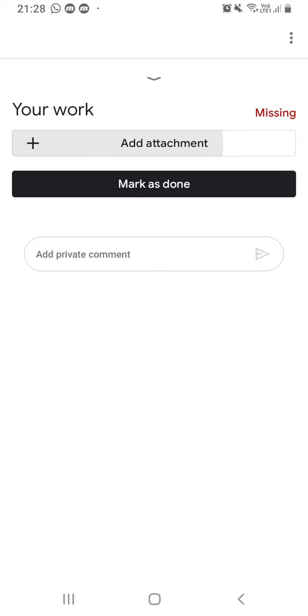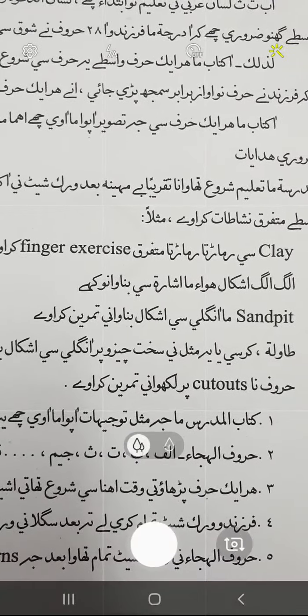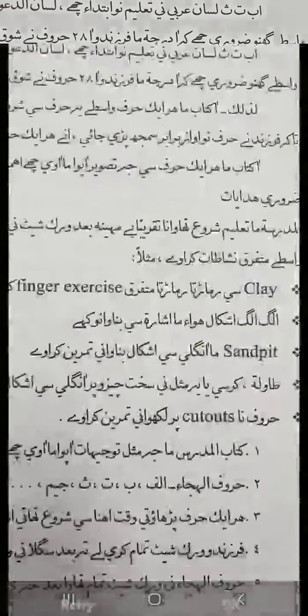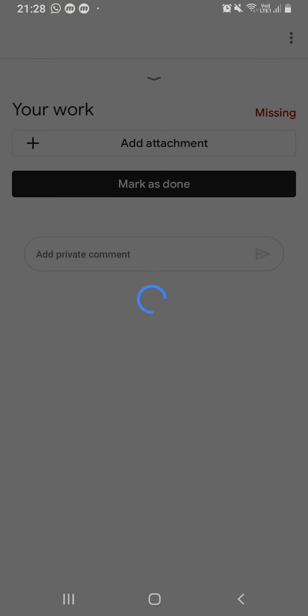So what I'm going to do, I click on attachment, take a photo. Now I'm taking a photo and that's it. I've taken a photo and I'm okay with it. I'm going to click OK and it's done. It will get attached in a few seconds depending on the file size and your internet speed.